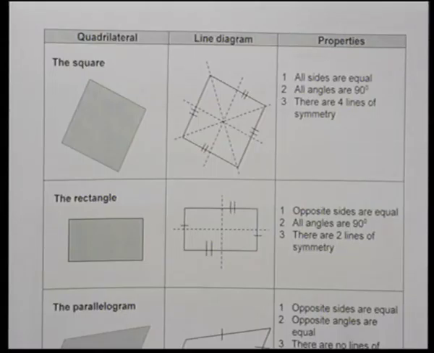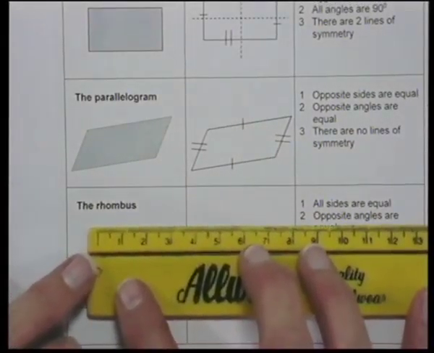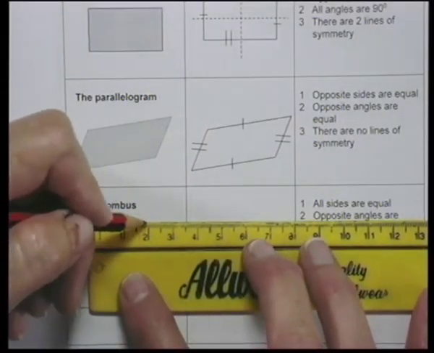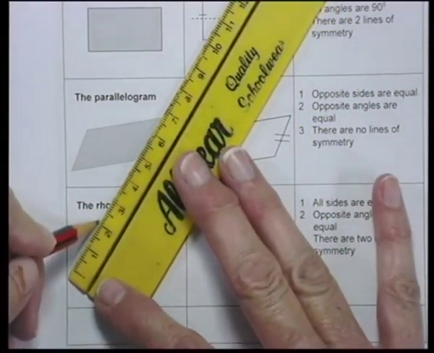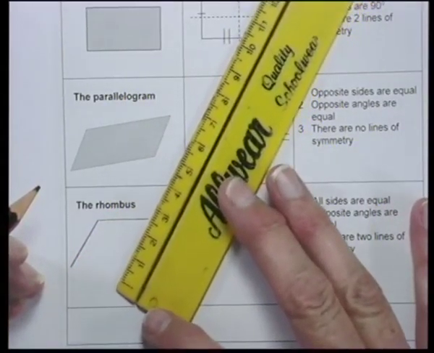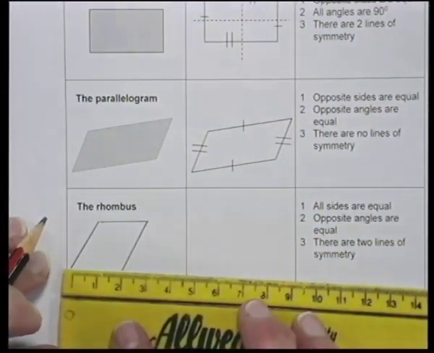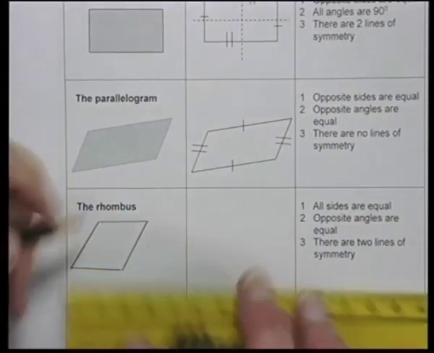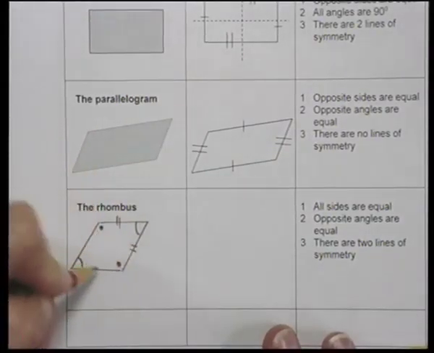The rhombus. All sides are equal, the opposite angles are equal, there are 2 lines of symmetry. So complete it and do it, the rhombus. All sides, let's complete it because I see it's not here. The rhombus, let's make all the sides 2 centimeters. And the opposite sides must be parallel to each other. This is not very accurate, but we see it's 2 centimeters each of these sides, and they say the opposite angles are equal, and all the sides are equal.